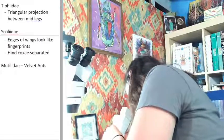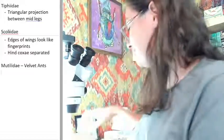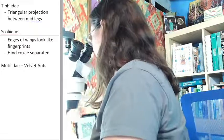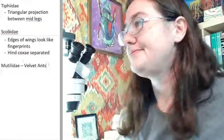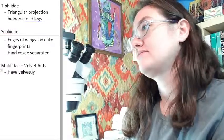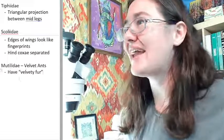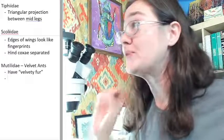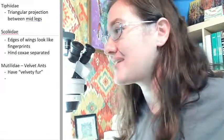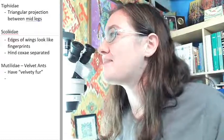I'm going to grab a specimen that hopefully the characteristic is going to be easy on. Let's see. We'll try this guy. Now, velvet ants have this kind of velvety fur on them. They look a lot like an ant, except that if you saw it, you would think that's really fluffy, or really hairy or furry, right? If we were going to be looking at a characteristic outside of just that gut response of, that is a very furry ant, we're going to be looking at what they call the felt line.